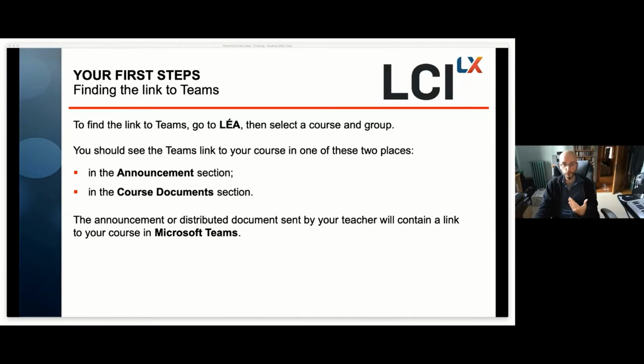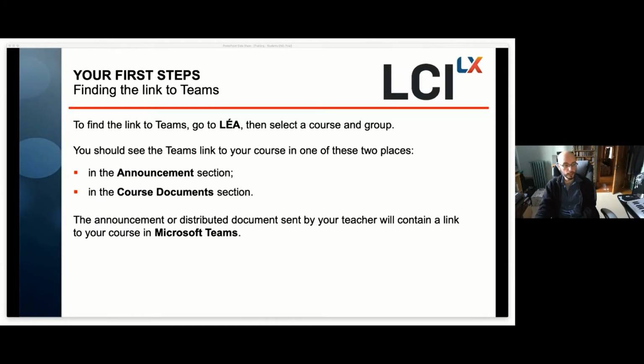You might have some teachers who use the forum. Every class has a forum also, and teachers can communicate with you via the forum. So some of your teachers might send you a message on the forum. If you don't see an announcement or a course document with a link, make sure to check the forum. Hopefully nobody will send you these links via email, but you might get a link via email. If this happens, don't worry about it. It's all the same. The main thing is that you have this link, however you get it. You need this link because it will send you to your class in Microsoft Teams.